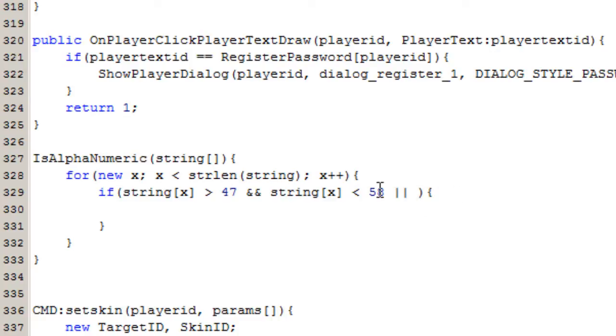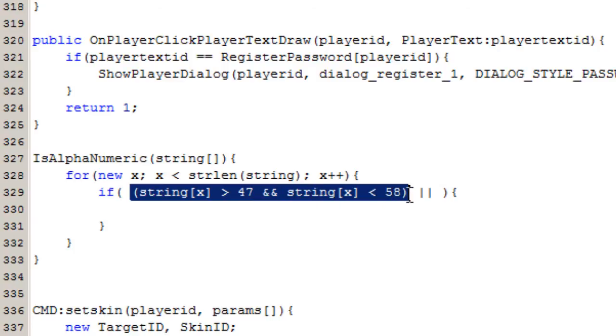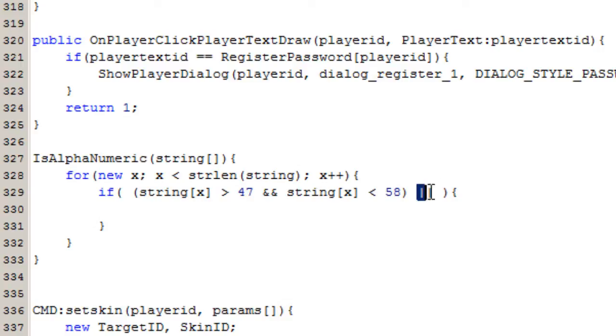Now since we're going to use this OR operator, what we really should do is make sure that we have some additional parentheses around this statement here, because this is going to return true. So if we have these parentheses, then basically we're going to get false or true here, and then we have an OR statement.